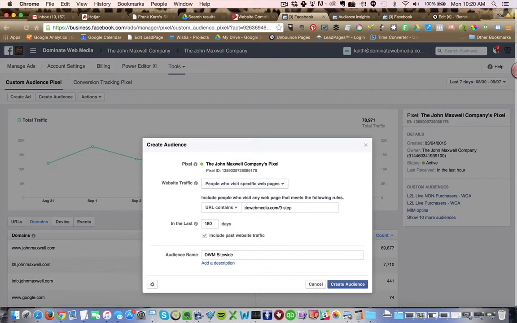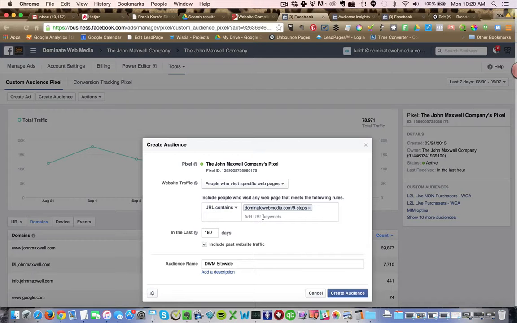I can't remember the URL, so let's just say it's called 9 steps something. Then it will go back as long as that code was on my site. So let's say there's been 500 visitors to this page since this code was on here. Then that list will update tomorrow to 500. So let's say I put my code on there now, site wide. 3 months from now, I get 500 visitors on this page. And then I create this audience 3 months from now, that'll update within a couple hours to 500 visitors. So that's how that works. So you can always create new unique audiences as part of your site down the road. So you want to get that code on now. So that's how that works.